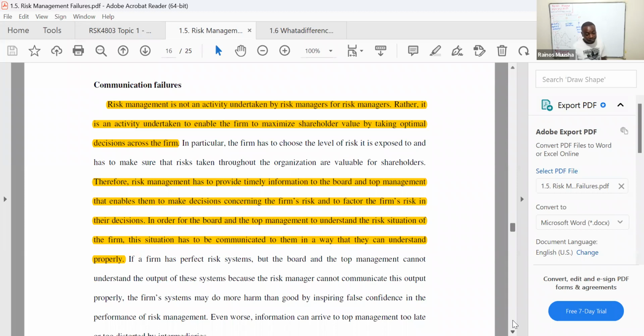It basically means that the risk management failures can also come about because of what? Communication failures. Mainly because if you as the risk manager, remember we said that your job is to identify and quantify the risks. And then when you do that, you need to present the risk to the what? To the board of directors. And the board of directors are the ones that are going to be making that decision to say, based on the information that we have, this is basically the desired what? Risk exposure that we seek for the organization to have as well. Which means that if the risk exposures are not properly communicated in a way that the board is able to understand, it also means that it's going to end up resulting in what? Risk management failures in that case.